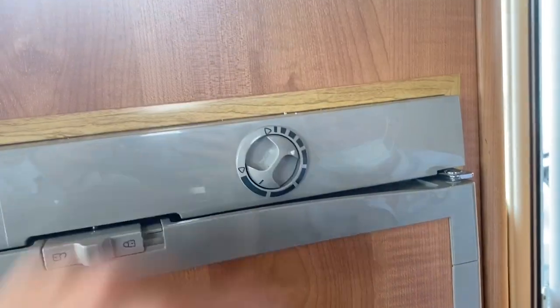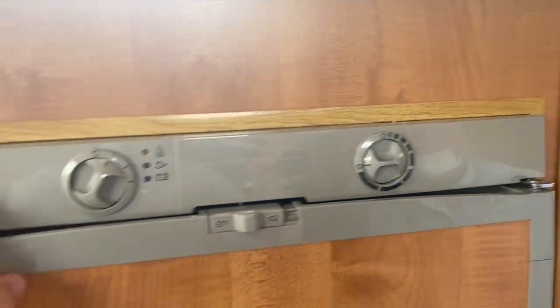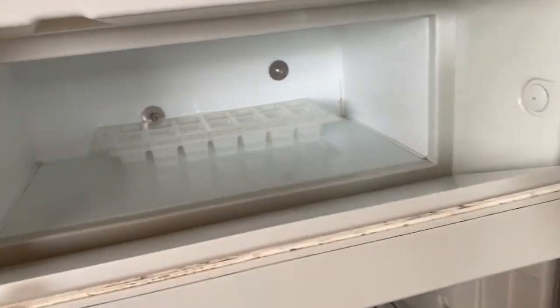Coming to this side, you've got your temperature. So this is your temperature of your fridge. So that being warm to the coldest setting. And then you've got your fridge and your freezer box there with your ice tray in there.